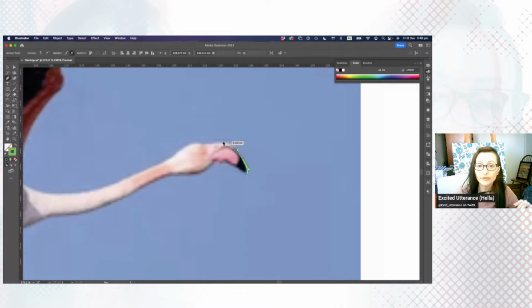Now, use as few points as you can because the fewer points you have, the less you have to tidy up and the cleaner your outcome is going to be. Click, drag. Now this one goes in a little bit, so I'm going to grab the middle point of where it goes in. So click, drag in. It goes up a little bit. Click, drag up. Then it goes down. Click, drag outwards. Now, this part here, I probably don't need many points. So click, drag.